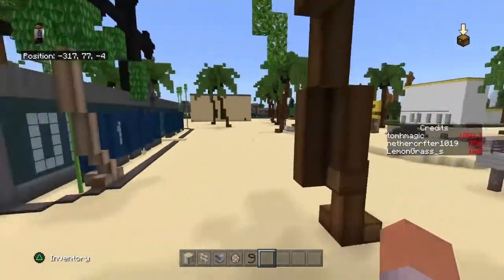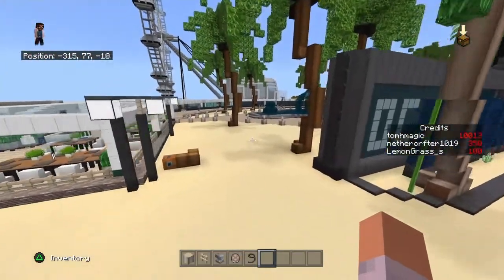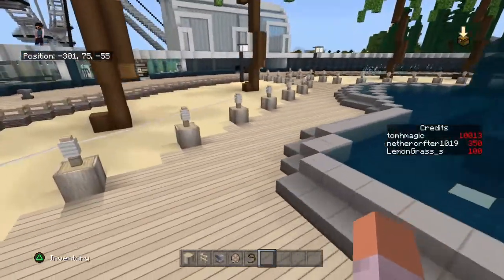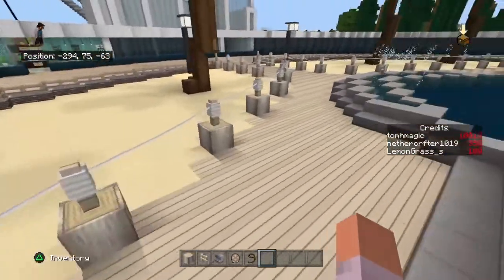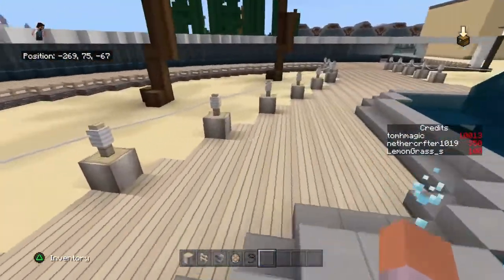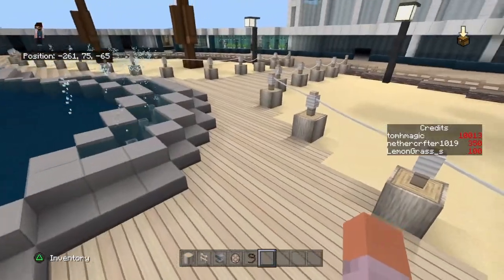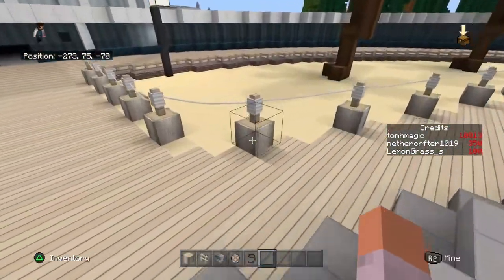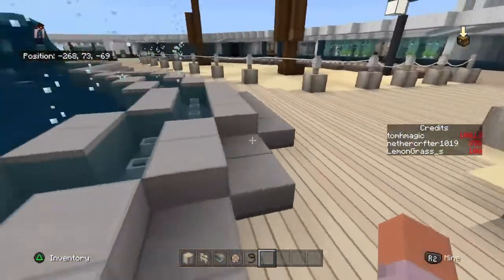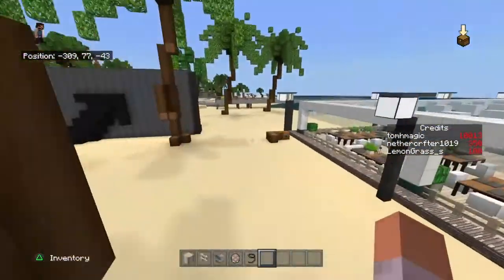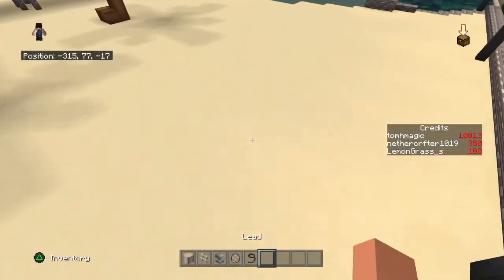This is a modern city build. We just put in some quite cool fences, and some people were asking how they were made, so I thought I'd put in a tutorial about it. This is just for map building, in creative. This isn't a survival build, so let me jump over here, and I'll show you how they're made.